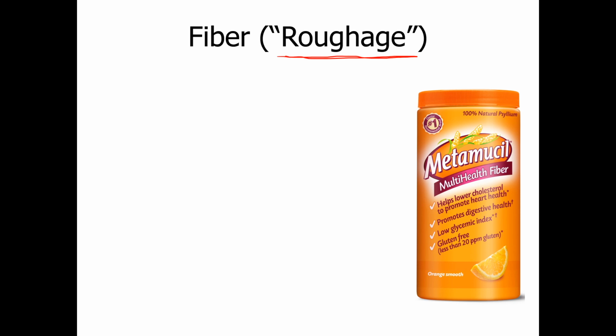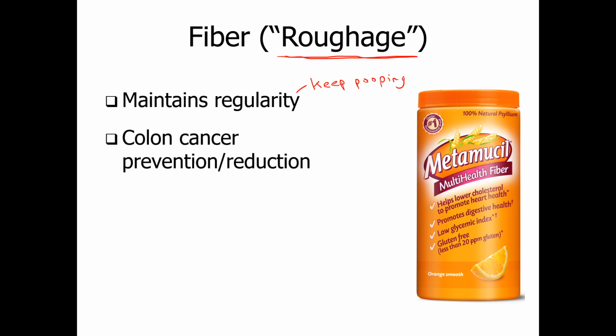Well, if you're stumped as to benefits of fiber, think about some commercials or advertisements you may have seen, for example on a box of Cheerios. You might see heart healthy, or on oatmeal. And in addition to that, you may hear about it helping to keep you from getting constipated. So regularity means that you keep pooping, right? You don't get constipated. If you are getting constipated, try increasing the fiber in your diet and drinking more water. Both of those are main things to keep you regular.